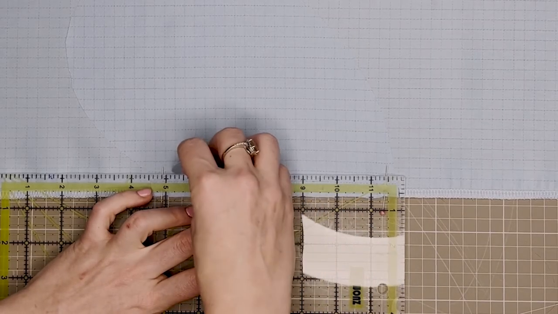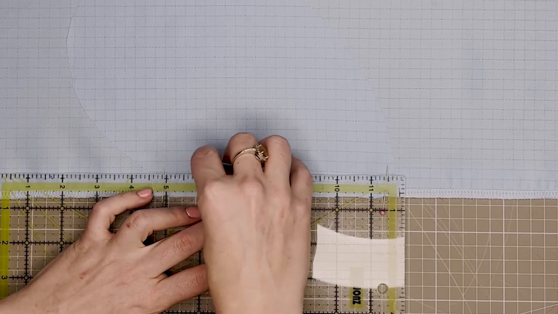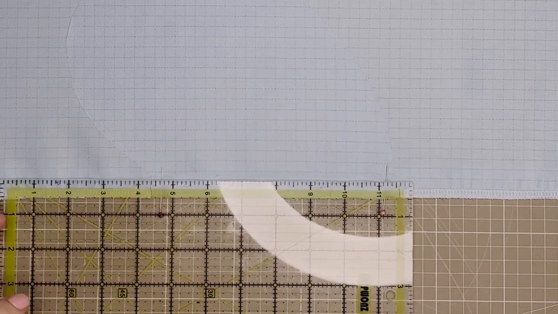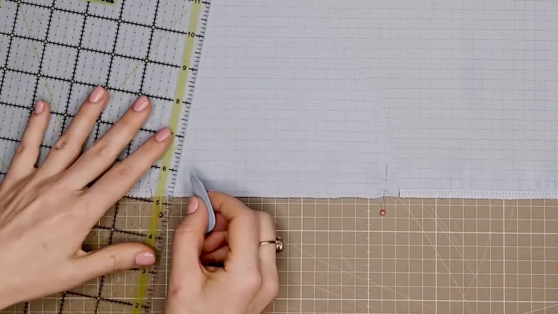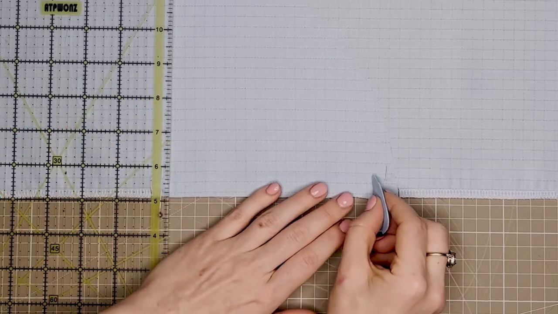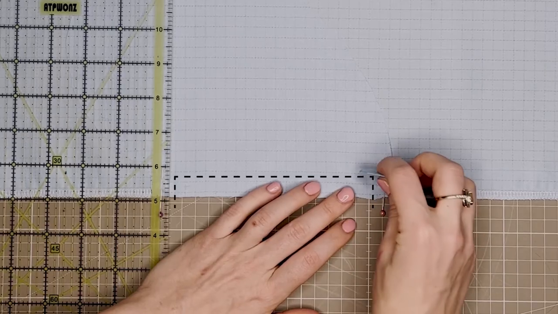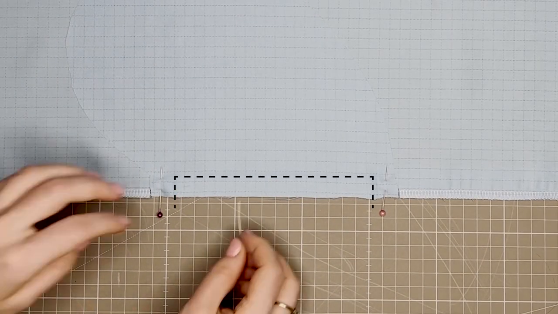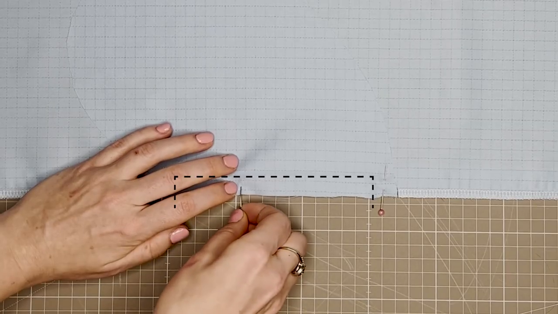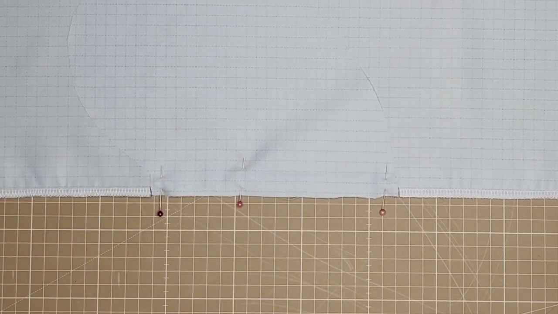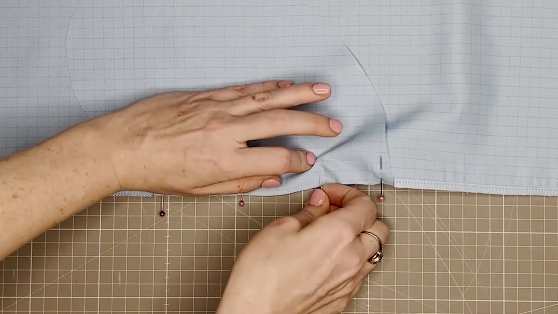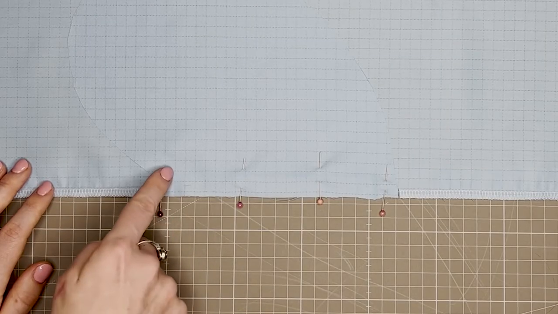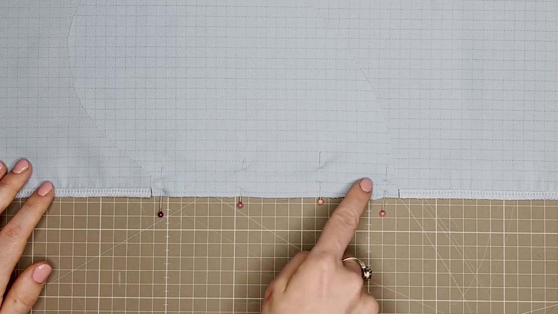This will be our sewing line - I'm using chalk as this can be removed. Make sure your lines are straight as it will show on your final garment if not. This is where we're going to stitch. Once marked, add more pins to hold in place before taking it to your machine. This is our stitching line.